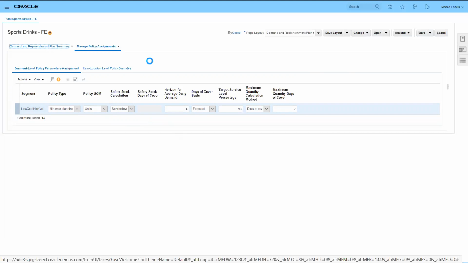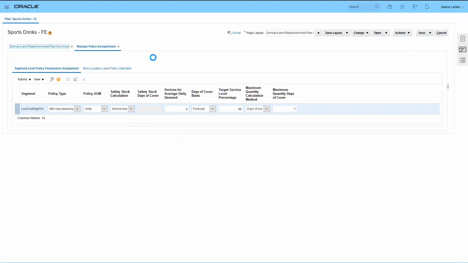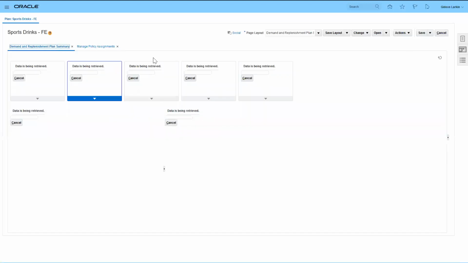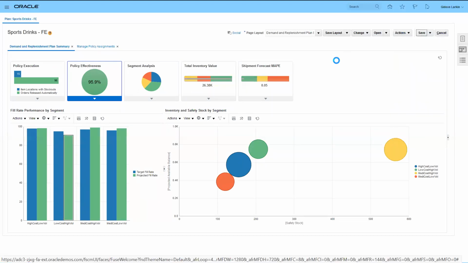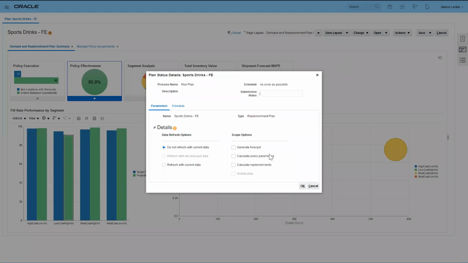And now the planner will simulate this change by running the simulation replenishment plan. From the actions menu, we can use the run plan option and select calculate policy parameters and calculate replenishment, with the do not refresh with current data option.